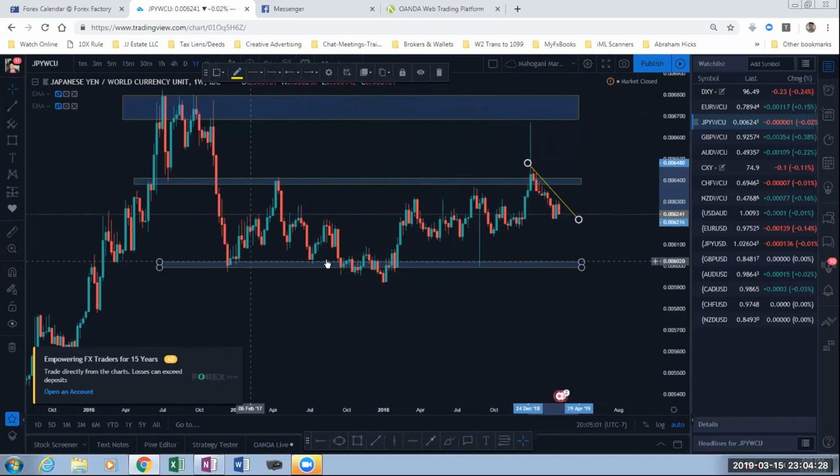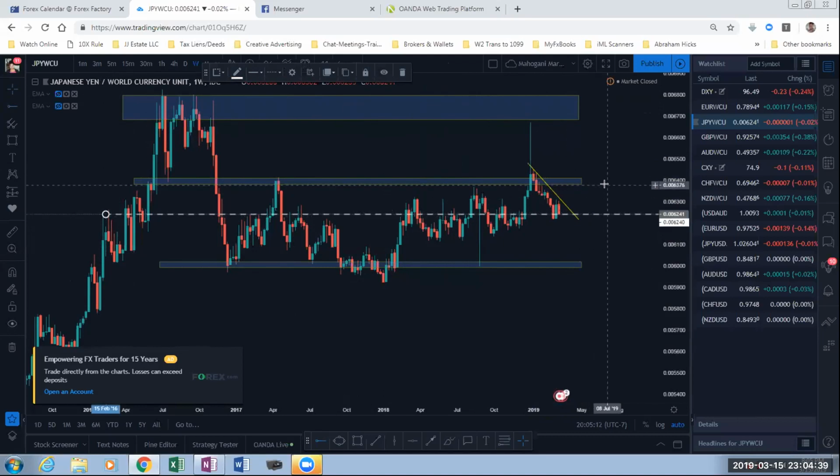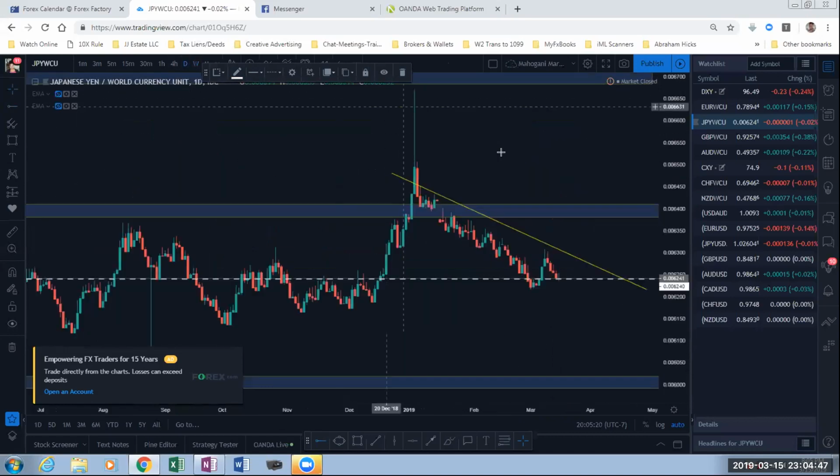There are other little places that I can put information. Again, remember price action. If I look in this area, price is reacting here. So I can put like a little line here. Wherever you see price reacting, you can mark it up. But just to keep it simple, I'm just gonna do my daily next.